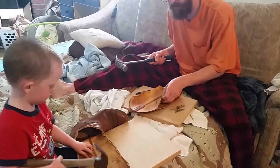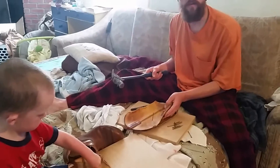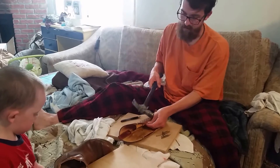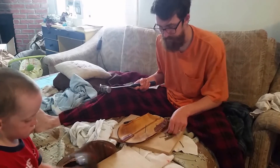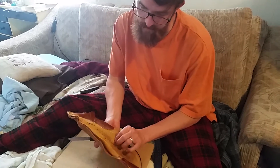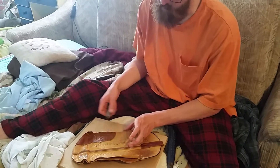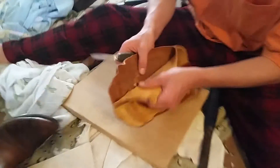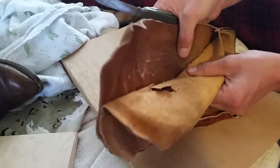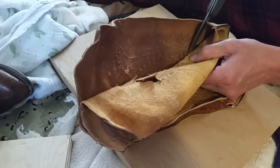I realized as I was separating out the threading that once I fold this over for a flap on the inside, I'm not going to be able to see my holes that I've matched up and marked. So I'm doing it now. To get this inner leather part to fold over for a blade — hopefully a blade protector — I had to cut all this quilting here. It's pretty self-explanatory. Your knife is sharp enough to cut through the leather, so try not to. You just kind of pull it apart to expose the threads and then cut down in there. I'm pretty sure this is what's called ripping threads, but I'm not a tailor yet.